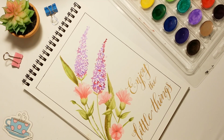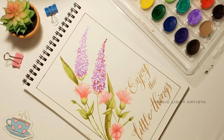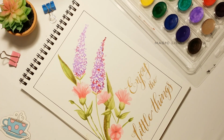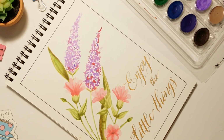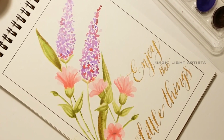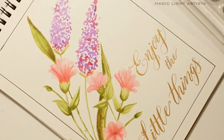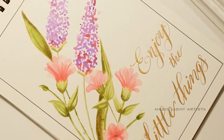Today I'll be doing something more than just writing letters. Today we'll be learning how to do a watercolor artwork. So I'll be teaching you all the techniques for the floral watercolors, how to shade, and then how to color the flowers and then how to make the layout of the artwork. Also, I'll be teaching you how to write with the pen ink.